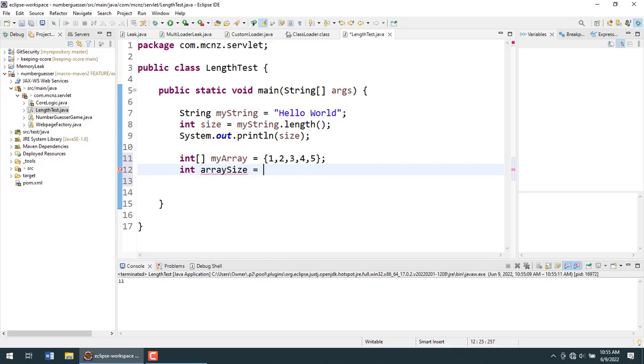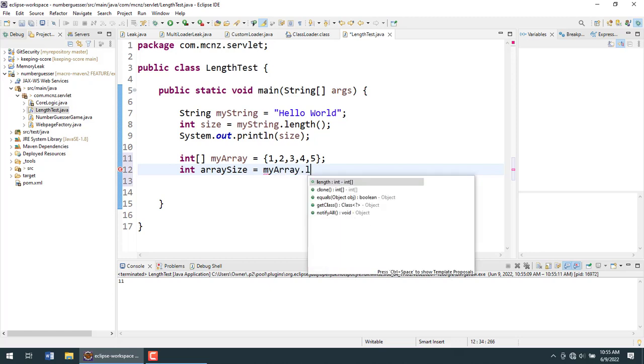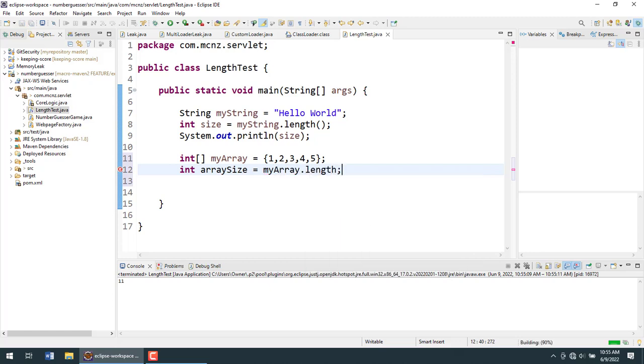How could you get that? Well, here you would say myArray.length. But look at this. Length up here has round brackets. It's a method. Length down here does not have round brackets. That means it's a property of the array. So that's the distinction. To get the size of a string, the number of characters in a string, you use the Java length method. In the case of an array, you use the property.